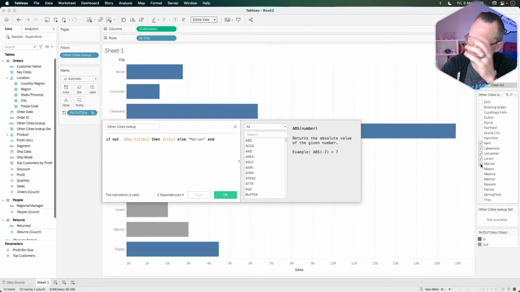But if I click Marion, then my top cities go away. And that's not what we want, right? So what if we do some sort of an aggregate?